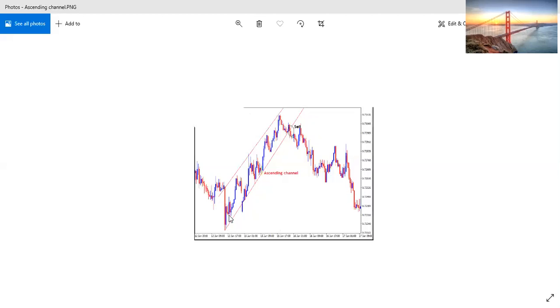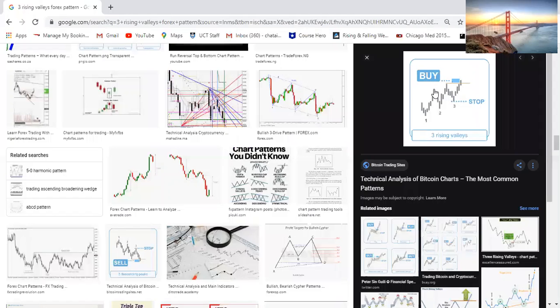So now let's go to the charts to see what happens. Wait, in fact, before we go there, I want to show you also another pattern. It's quite difficult to find online, and it's called the three rising valleys. So you'll see why I'm talking about it just now. The three rising valleys is basically a support and resistance bullish pattern, and essentially price does three jumps before it pushes up in a bullish move.